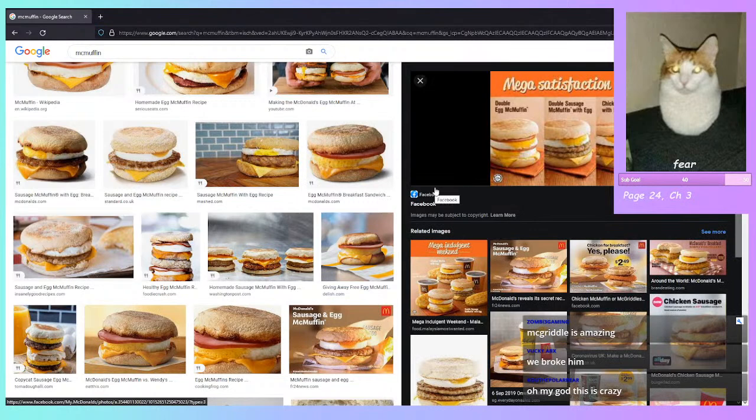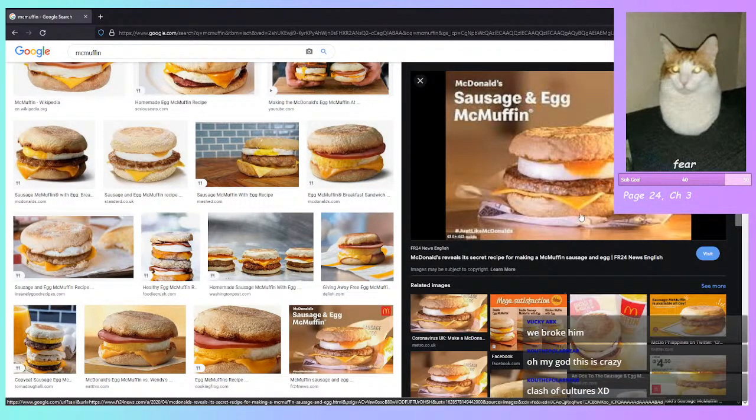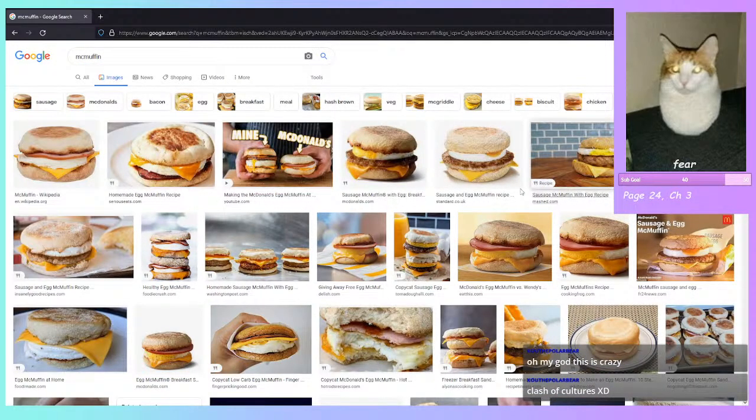I mean, look at these. Wait, chicken? Okay, I don't know about that, Chief. But, like, look. You can have a sausage and egg McMuffin. You can have a bacon and egg McMuffin. You can have a sausage and egg. You can have a mighty McMuffin, which is sausage and bacon. Oh, it's so good.